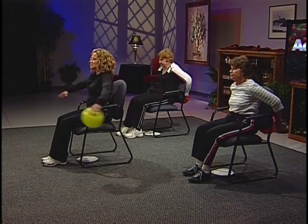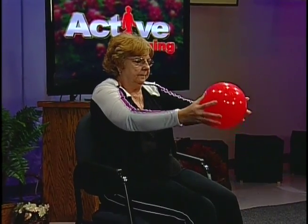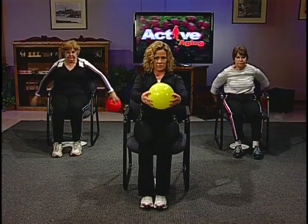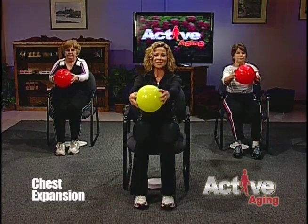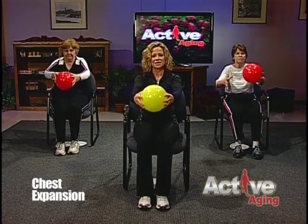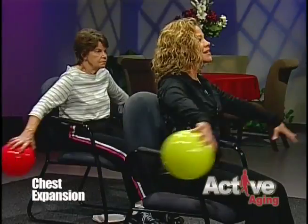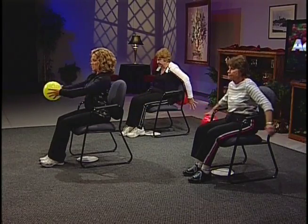We spend lots of time in kind of a hunched over forward position. So anytime you can open your chest, it's very helpful, giving your lungs more room to expand. All right, bring it forward and hold. And we're just gonna switch directions. So we're bringing it around to the left this time. And forward. And bring it back. And forward. That's called the chest expansion. Just stretching and expanding the chest.